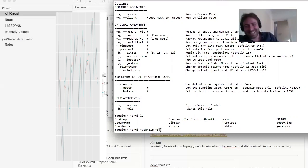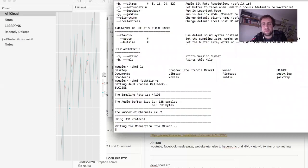Jacktrip dash s. Okay, so if I press enter, that's going to start Jacktrip in server mode on my computer. Nothing's really happening, but that's fine. I've got my buffer size set, 128, that's fine. Number of channels is 2, using UDP protocol, which is this fast internet protocol that I spoke about at the start. And it's waiting for a connection from the client.